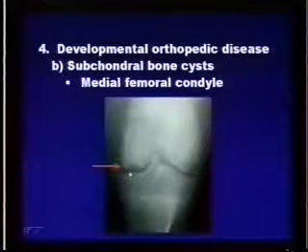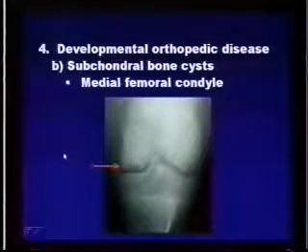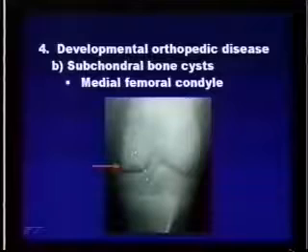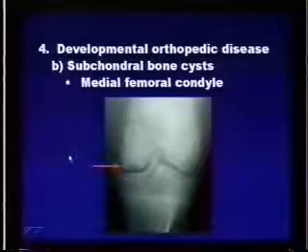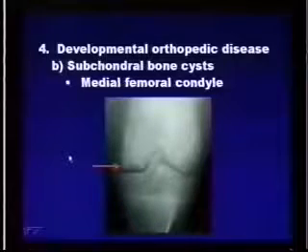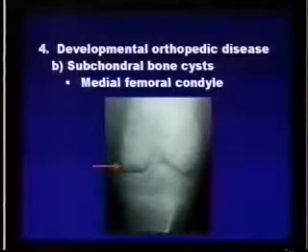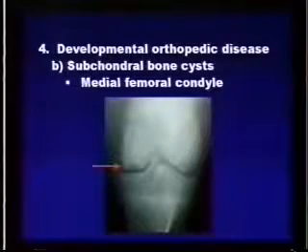These subchondral bone cysts usually result in a considerable degree of lameness because the horse is bearing weight on this lesion. Most commonly, these are treated by conservative therapy. The horses are rested and treated with anti-inflammatories. Horses that don't respond to that are usually treated by arthroscopic debridement of the area, and the prognosis on those horses is usually about 50%.